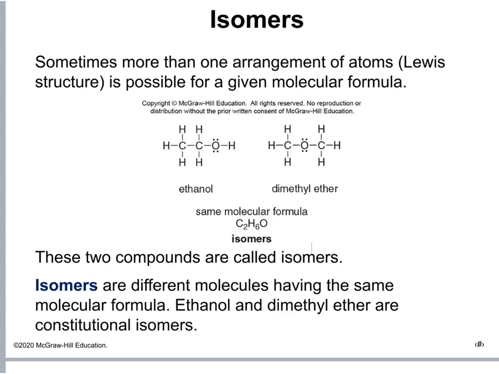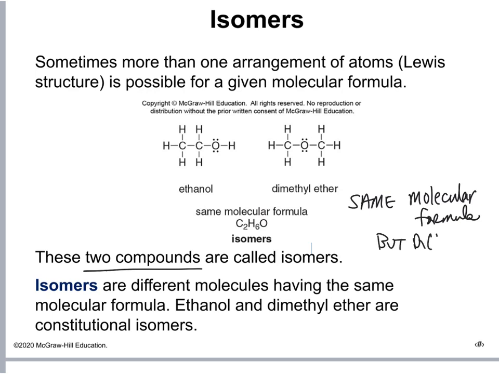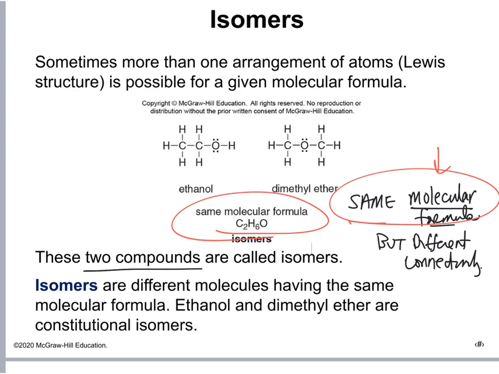Okay, isomers. Isomers are compounds that have the same molecular formula, but different connectivity. And you'll hear me say that a lot when I'm working through problems. Same molecular formula. So always, if you're working these, always figure out what the molecular formula is. The molecular formula is this, when you have the little numbers, okay? So these all have the same molecular formula. That means they're related somehow. These two compounds are related because they have the same molecular formula.